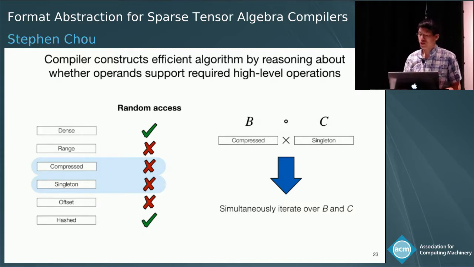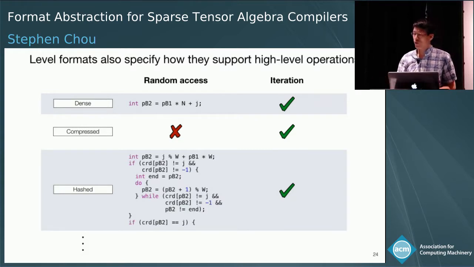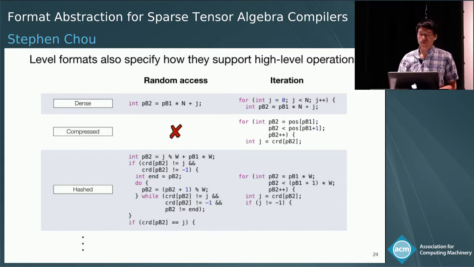But now to get code that can actually compute with level formats, the compiler has to replace every high-level operation in this constructed algorithm with code that actually implements the operation. And again, our approach is to simply have level formats explicitly specify how these replacements can be done. So for instance, earlier we asserted that the dense level format supports efficient random access by computing a simple strided formula. So now we actually have the dense level format provide this code for computing the strided formula. Similarly, the hash level format will provide code that implements efficient random access by querying a hash table to search for stored tensor coordinates. And all these level formats will also provide code that's required to implement efficient iteration.